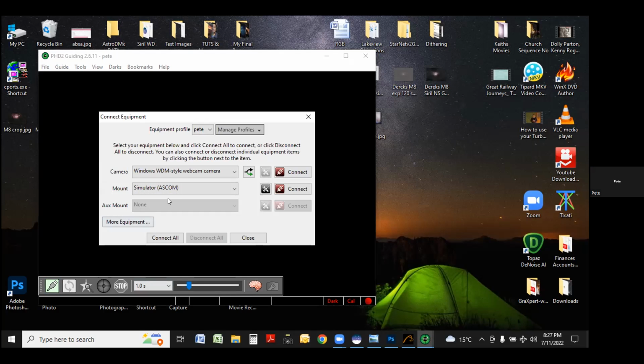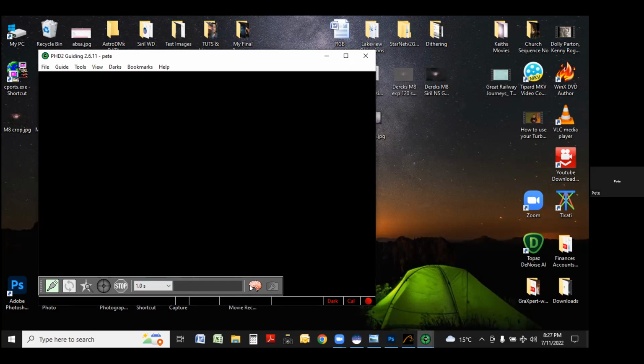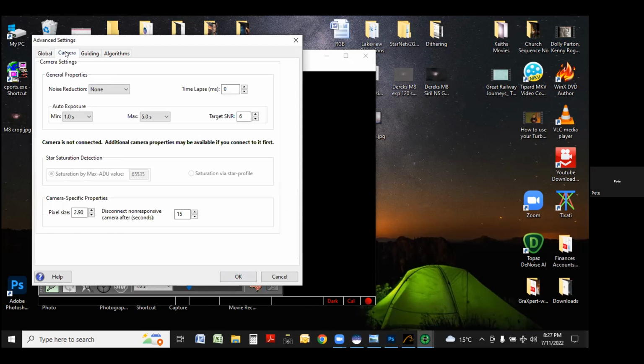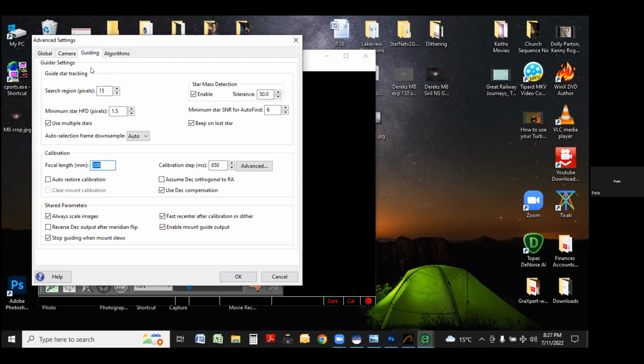That's okay. There you connect your guide camera and your mount, and you just say connect all. And obviously in the brain here, this wants to set up a few things. It wants to know something about your camera, the pixel size of the camera, and the focal length of the guide scope you're guiding with.